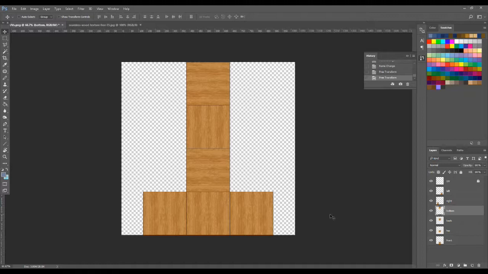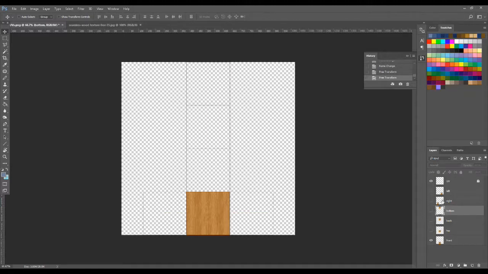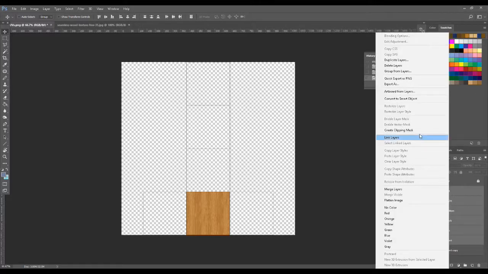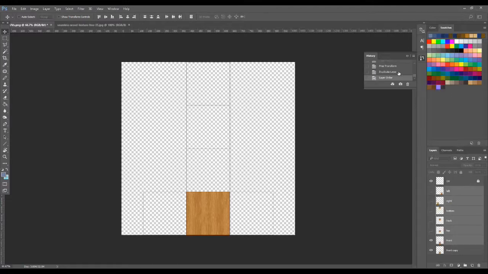But I want to take that a little further. What I want to do is create planks around the edge of this, creating a border to this, and then develop it some more with some other planks. So for now I'm just going to switch these off. I'm going to make a copy of the front for a second. And I'm going to put all of these inside a folder in case I do need them. So I'm going to right click and do a group from layers.